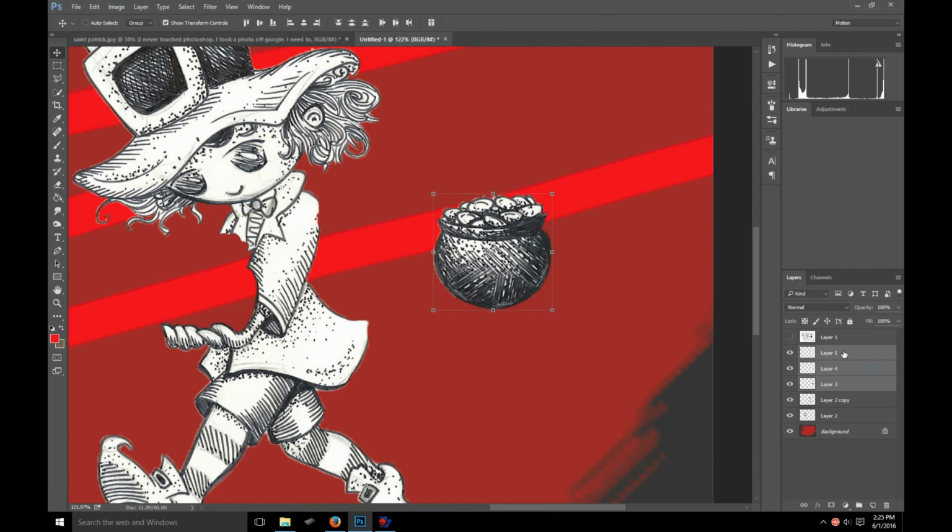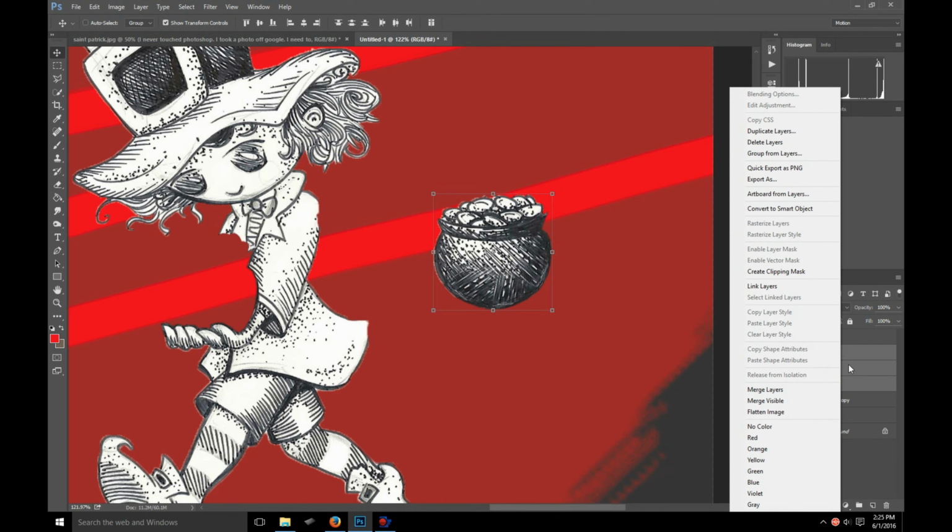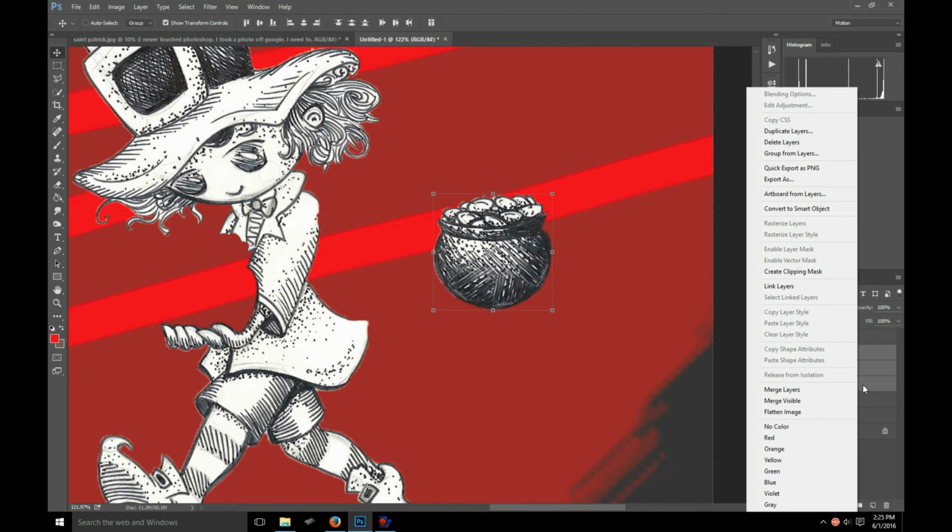So I'm going to select these three layers by selecting the first layer, holding shift and selecting the other one, and then everything in between will be selected. Right click on any of these layers, and you have a lot of options, but I'm gonna merge them together.